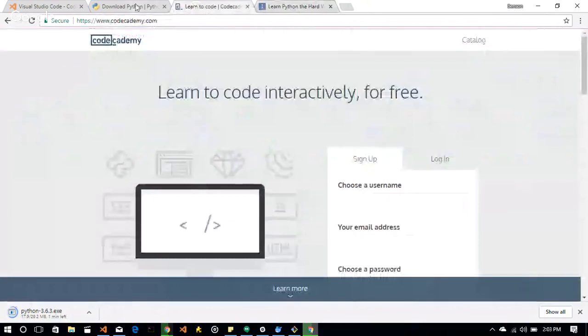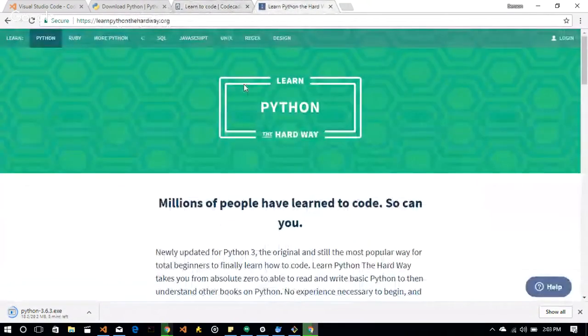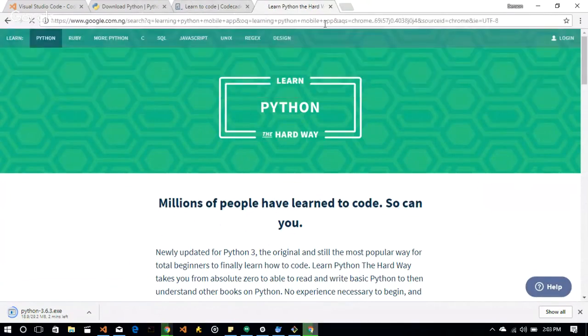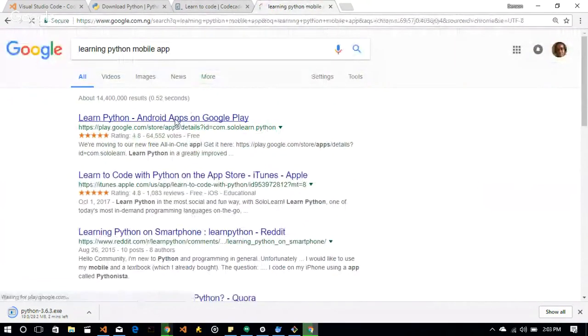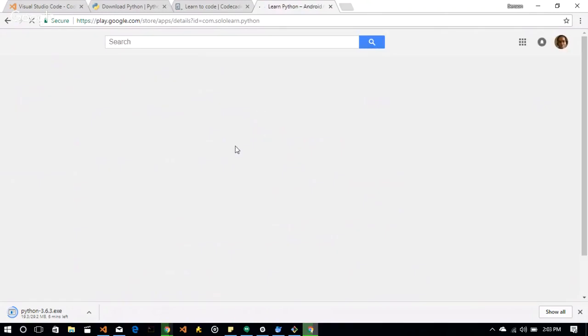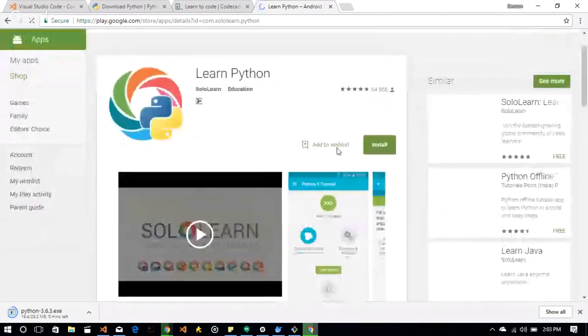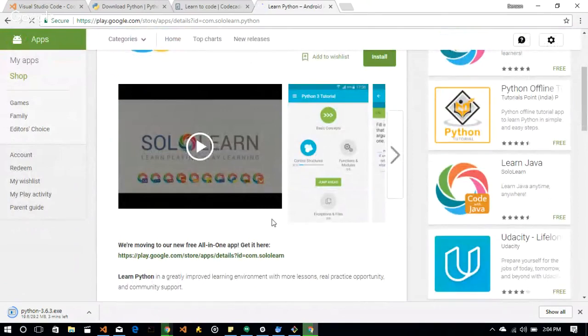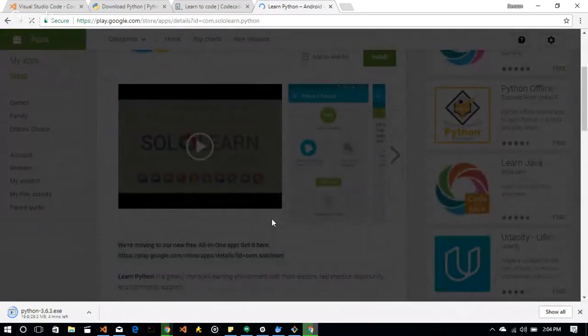But this is an option to learn Python, the Python programming language. And I'm also sure there are Learning Python mobile applications. So there's actually an app, because I remember meeting with someone and he learned Python by using a particular application on his phone. So there are a variety of options available at our fingertips to learn the Python programming language. And we can see that this is kind of an interactive way to learn the Python programming language. So let's see if we can play this video.